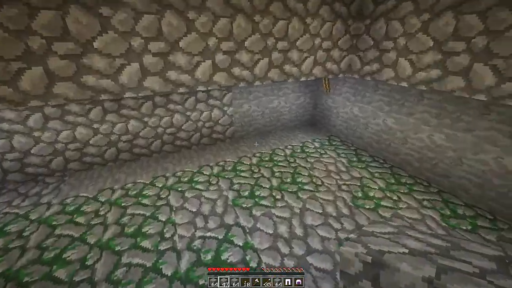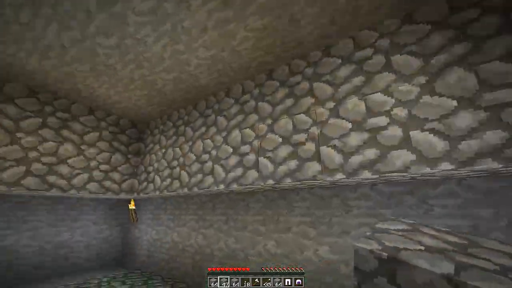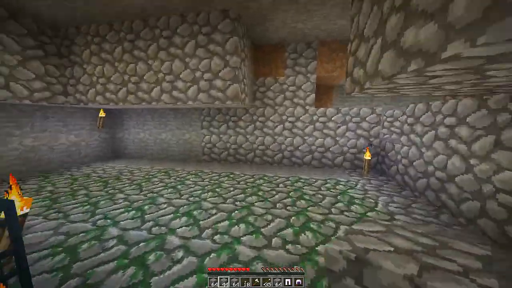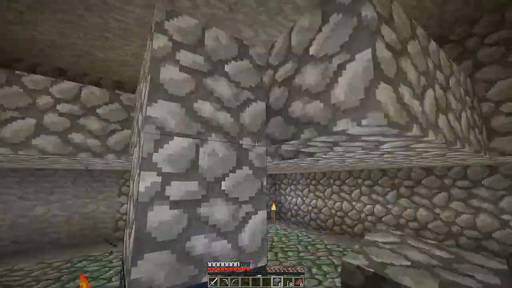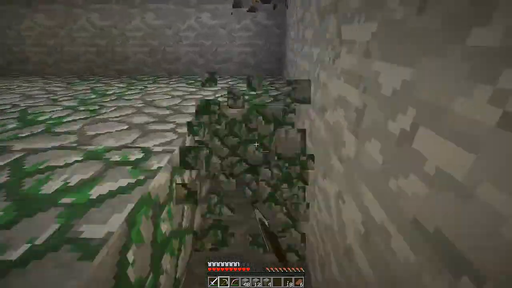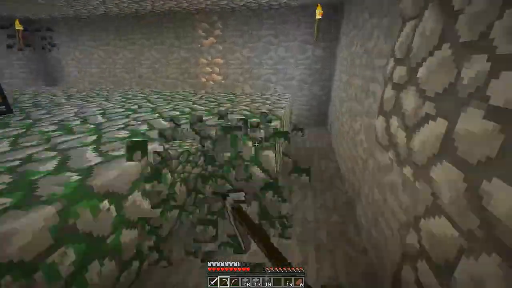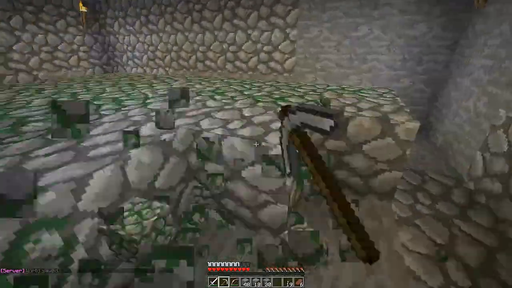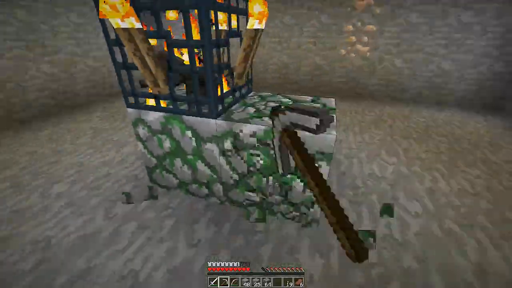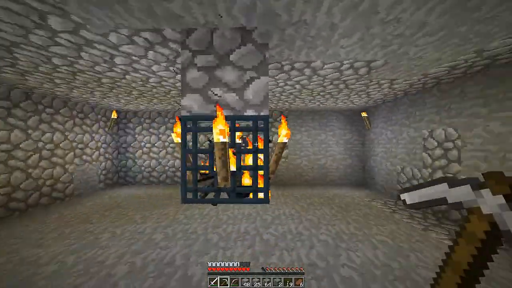And yeah, so next thing you're going to want to do is clear the floor down just 1, and actually fill in the roof up until about here, just 1 above the spawner as well, and I will speed this up for you guys. Alright, and next step, make sure that you also have a block just right above the spawner there.